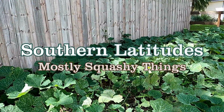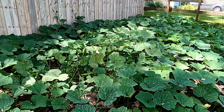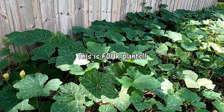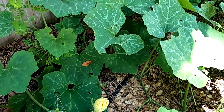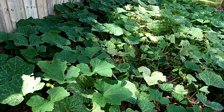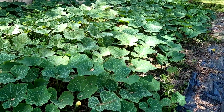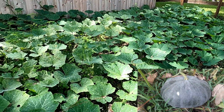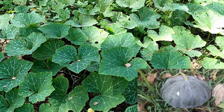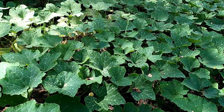It's Monday the 20th and I'm out here in what I call the North Garden, and I just wanted to show you guys that we have been getting blooms on my Buttercup winter squash, and it's doing fantastic. It's just impressive. It's right on time. There's another bloom. I am in love with this.